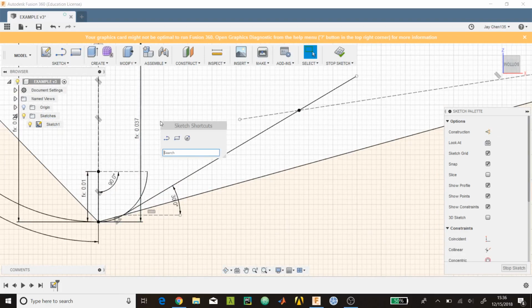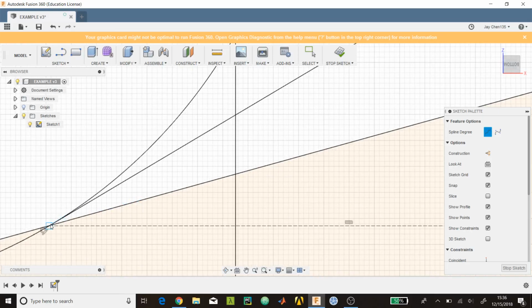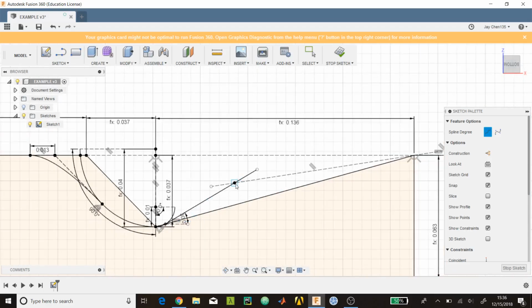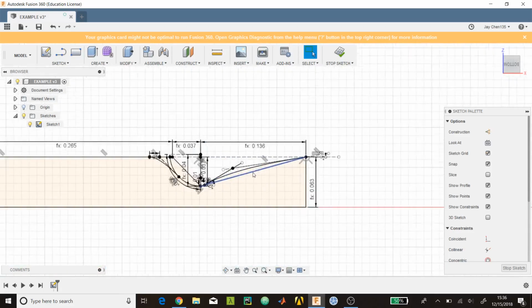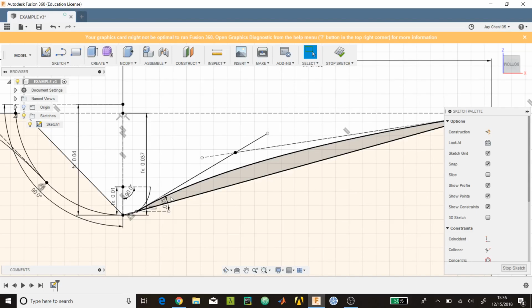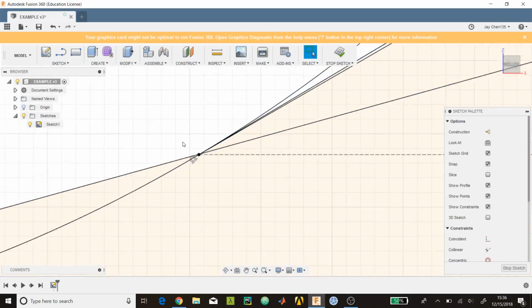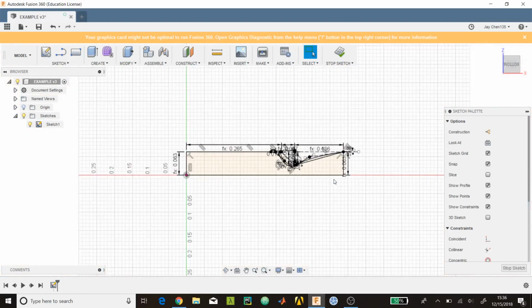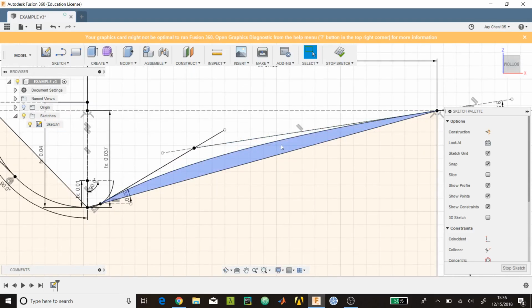Again, you type S to search for any shortcuts: spline, control point spline. All you have to do is select where the tangent was, select the intersection point, and select the exit point. Let's check, and yeah, there you go. Now you have your parabolic approximation. There was really no math involved. You could do this on paper, but since Fusion has all these great features, you can just sketch it from here. And yeah, basically that's it. Now you have your parabolic approximation ready.